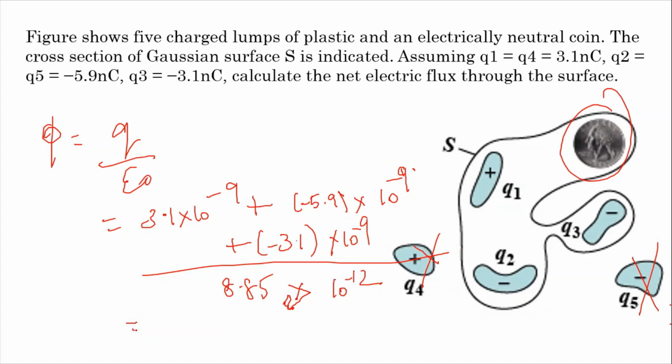Now when you simplify this, the answer will be minus 0.67 Newton meter square per coulomb. You have to simplify this and see, only then you will be able to understand this and get this answer. Please do it without fail. You already know that charges follow algebraic addition. Whatever is plus you add, whatever is minus you subtract, and you get the magnitude of the resultant. You have to be very careful.